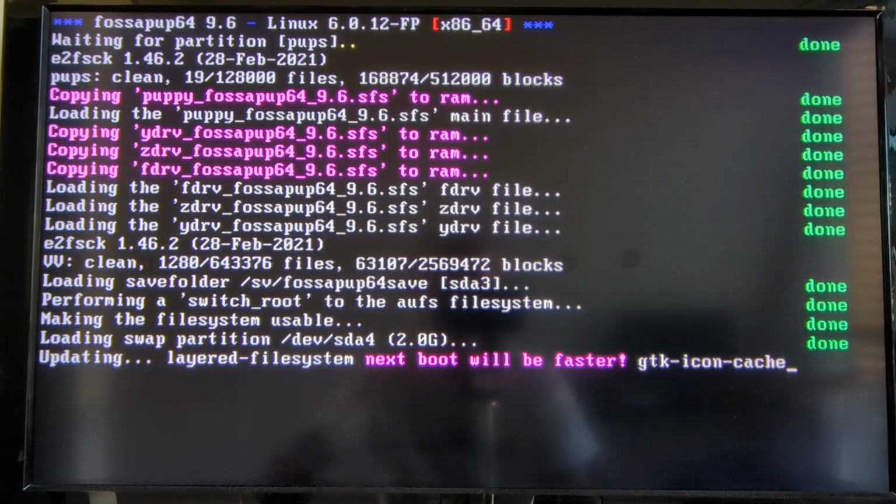Do we get a save folder, FOSSA PUP64 SDA3, which is all correct, so that's loading. Indeed, it did create a save folder, and now it's loading that folder that was saved.